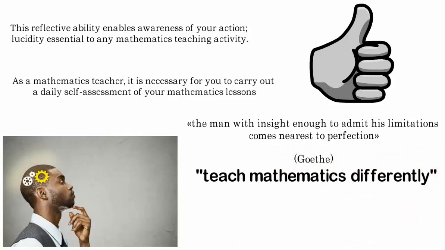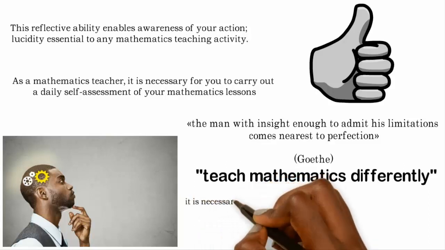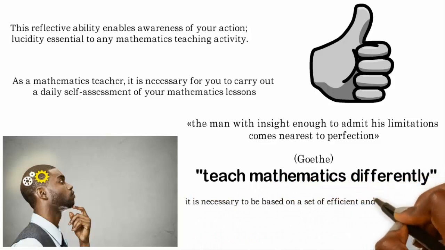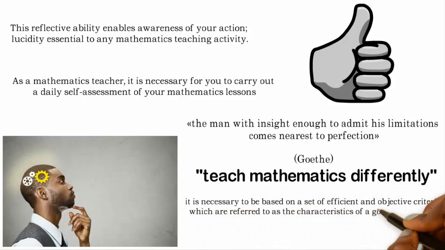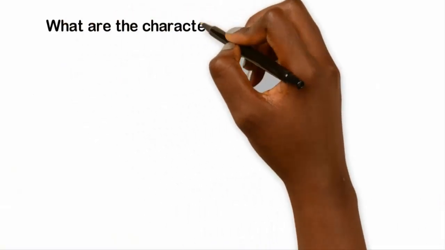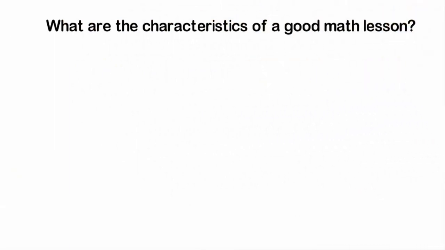But to carry out such a self-assessment, it is necessary to be based on a set of efficient and objective criteria which are referred to as the characteristics of a good maths lesson. What are the characteristics of a good maths lesson? For an objective and efficient self-assessment of your maths lessons and courses, it is important to rely on a set of criteria or characteristics. Here are some characteristics of a good maths lesson.